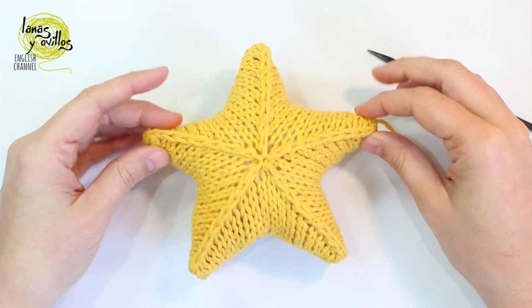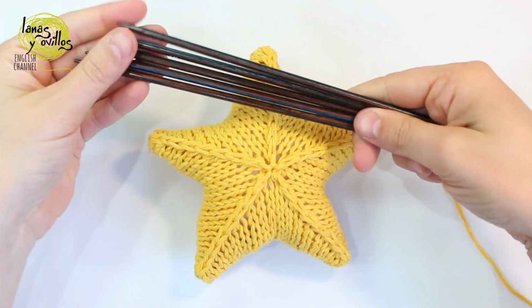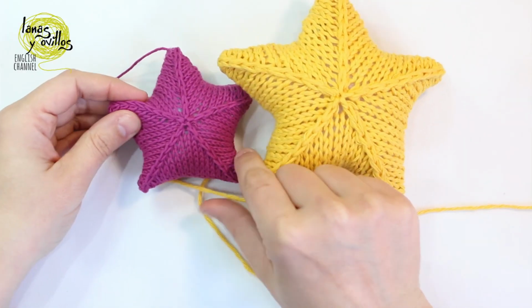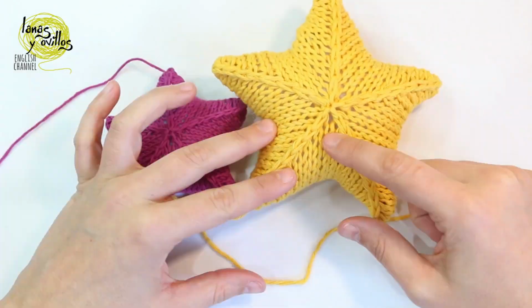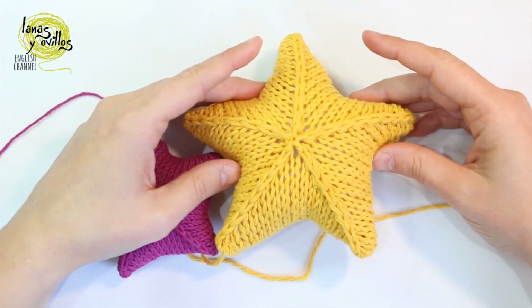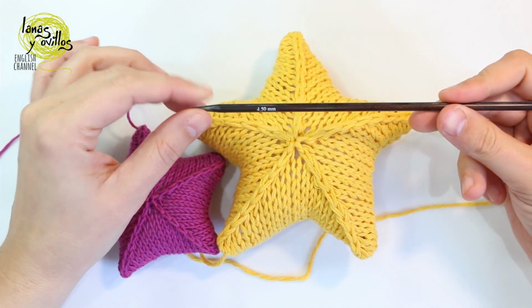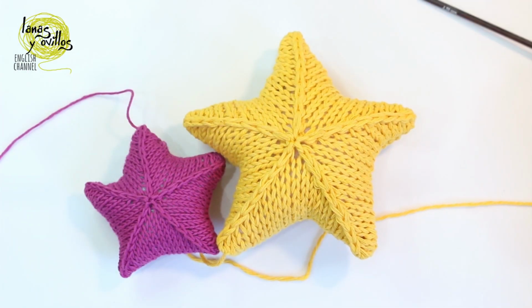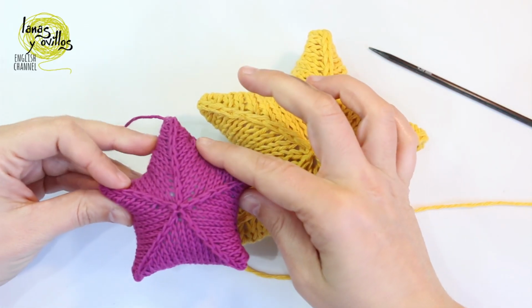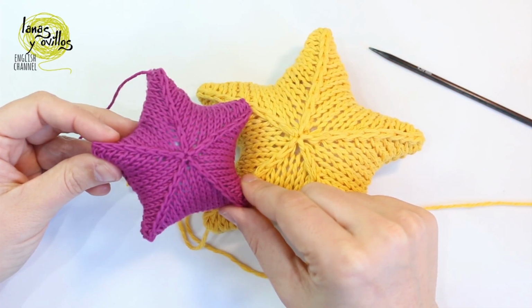In this tutorial I will show you how to make this star using 5 double-pointed needles. Remember that if you use a thinner yarn, you get a smaller star. In this case I used a 5mm yarn using 4.5mm needles, and in this case I used a 3mm yarn using 2.5mm needles.